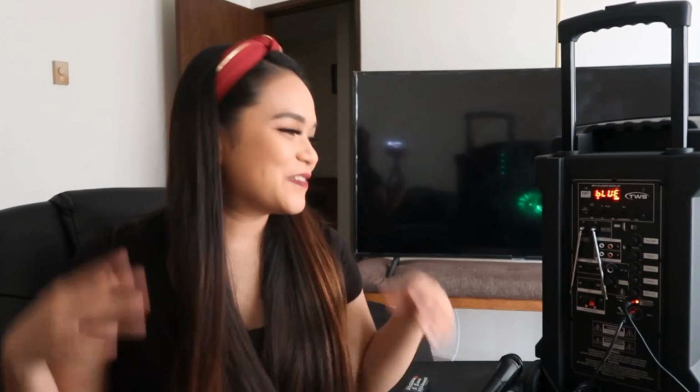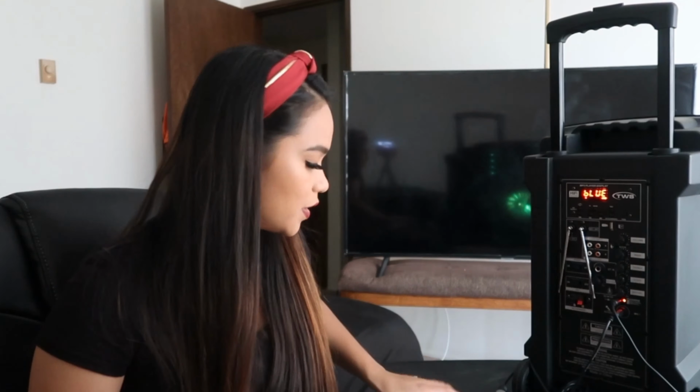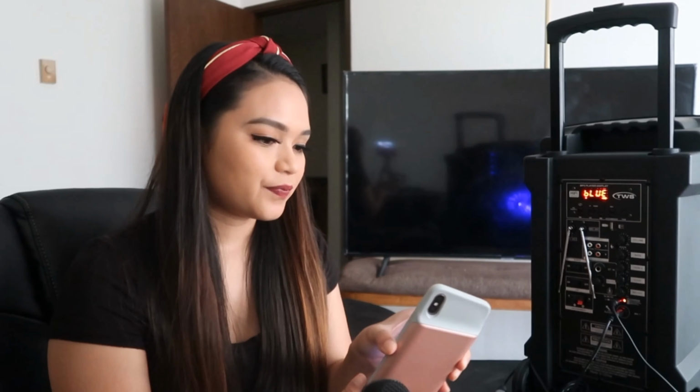Okay, so I have to close all the doors and windows because this one is pretty loud. I went to YouTube, and my Bluetooth is connected to here, especially the microphone. The microphone is off, you can switch that up to turn it on. Whenever I start the karaoke playlist in my phone, I can just start singing. You can adjust the mic volume right here at the bottom. You can make it more echoey. Let's go ahead and try. After this, I will connect it to my TV. I have a smart TV, guys, so I have the whole screen to read my lyrics. Let's do the phone or any small device first right now.